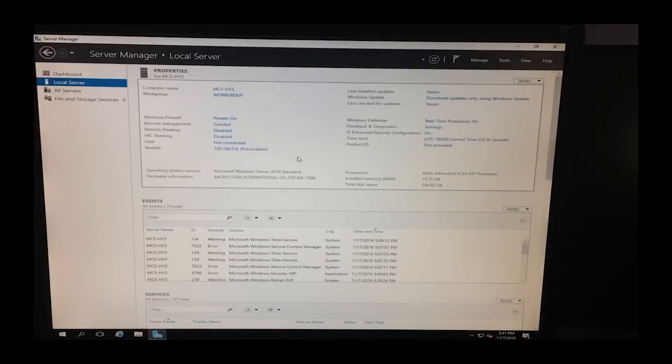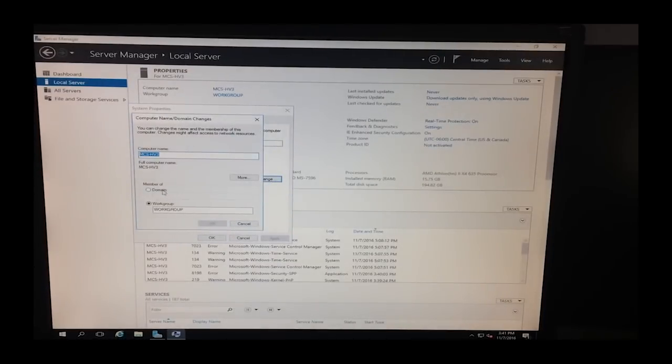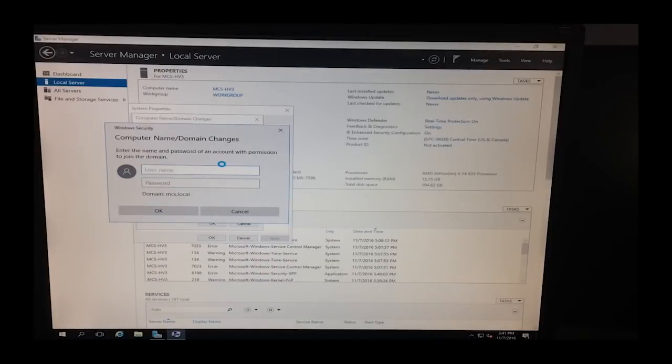So now what I want to do is join this to my Active Directory domain, so that I can enable remote desktop on it and finish configuring it from across the room, and so that you can see it using OBS screen capture. So I'm going to click here on Workgroup, and again go to Change, and join my local domain, mcs.local. Okay, it should prompt me for an administrative username, and my super secret password.